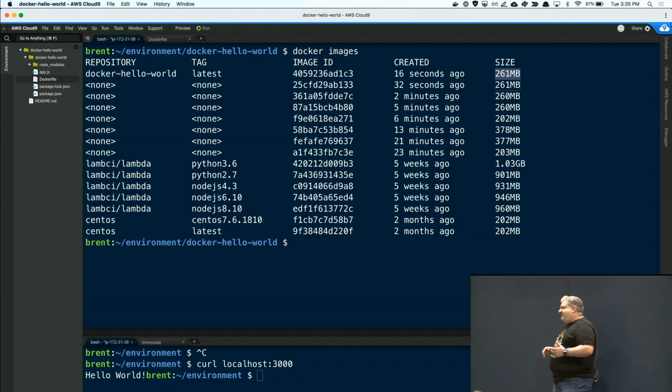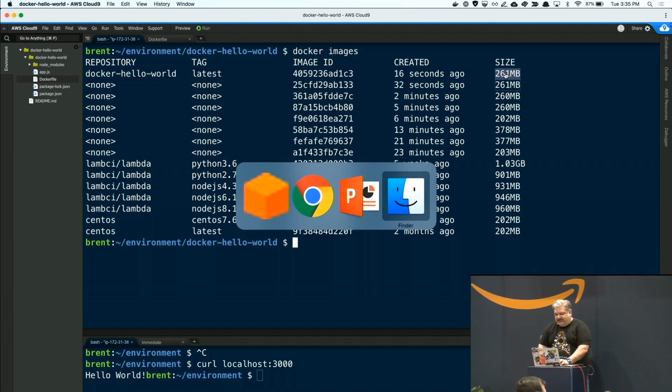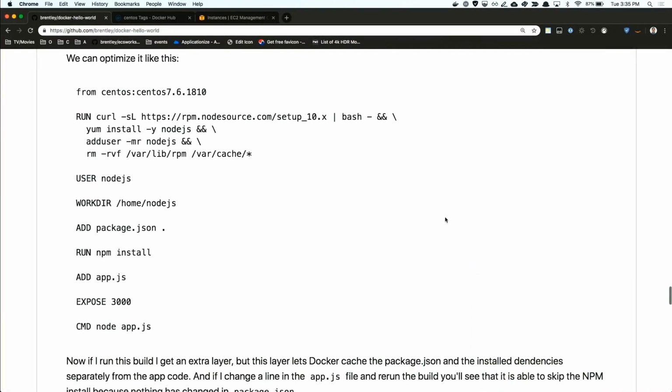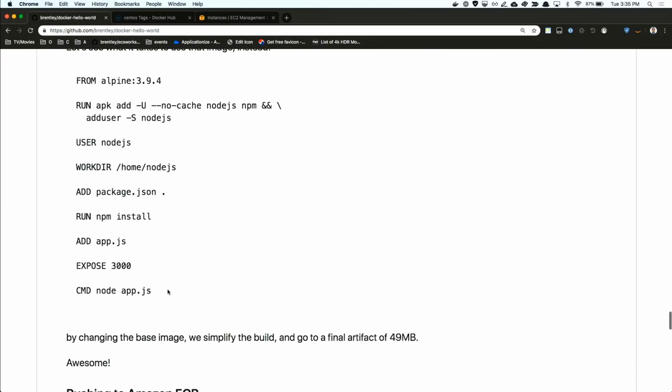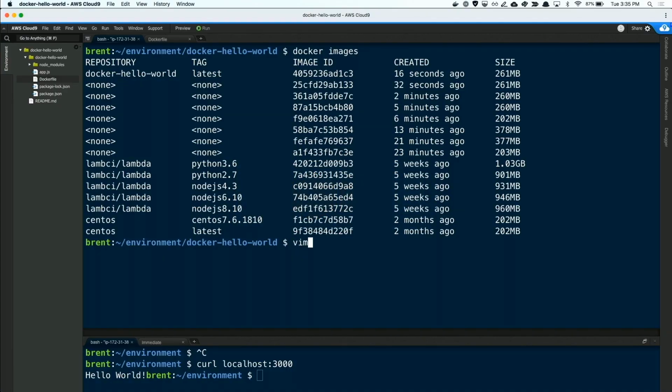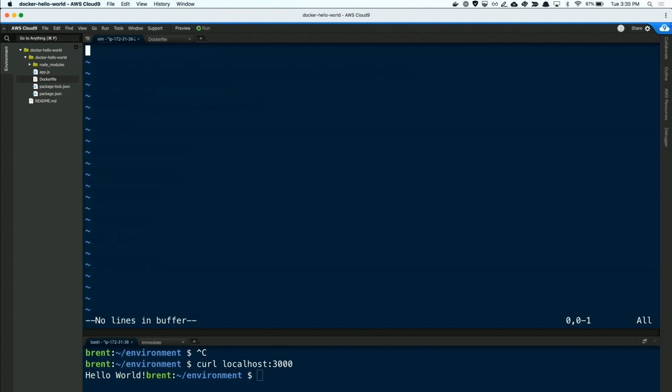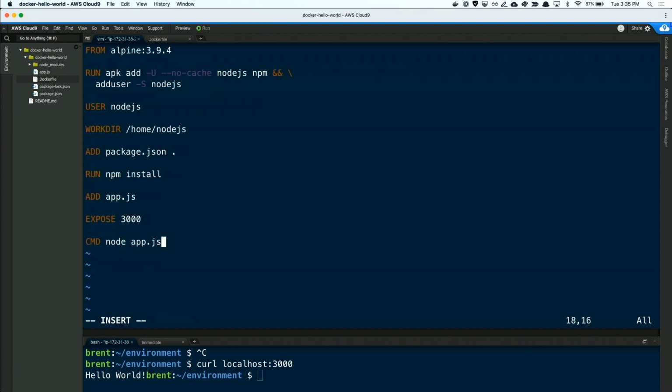So I can actually, and in fact, if you want to see how it's done, well, all right, let's just do it. We have time. So I have an Alpine Dockerfile. I'm just going to copy this over the current one, and then we'll talk through it real quick. All right, so this is my new Dockerfile. So I tried to incorporate the same basic steps that we were doing in the CentOS one.